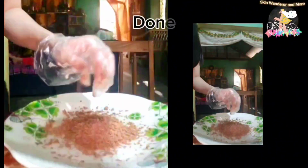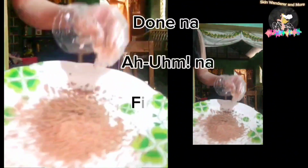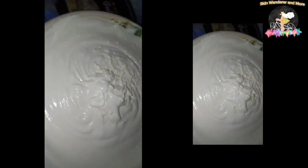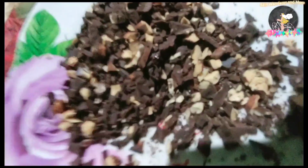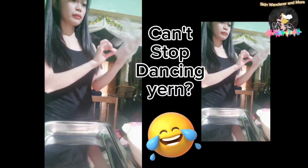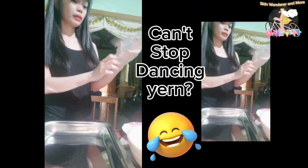So, we are done now. We're finished grating this milk chocolate. And I also chopped our fourth ingredient, which is the dark chocolate with almonds. We chopped it to whatever size we want to put in. We are preparing to assemble this, you know?